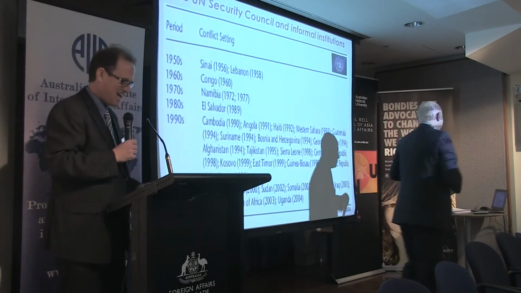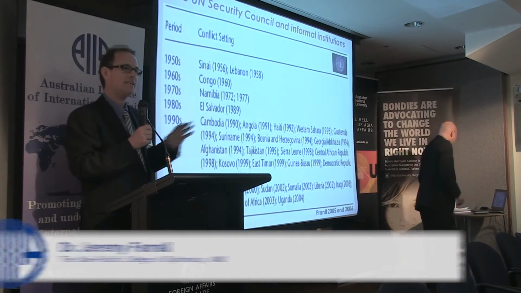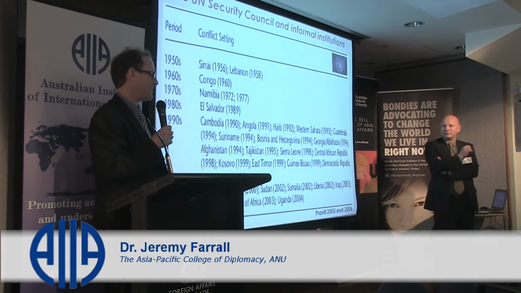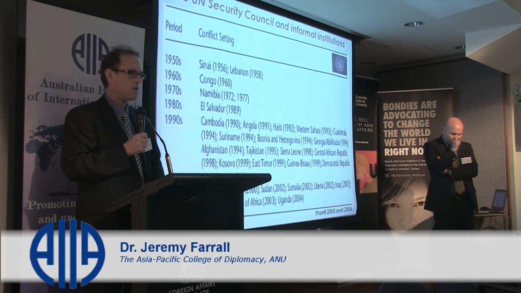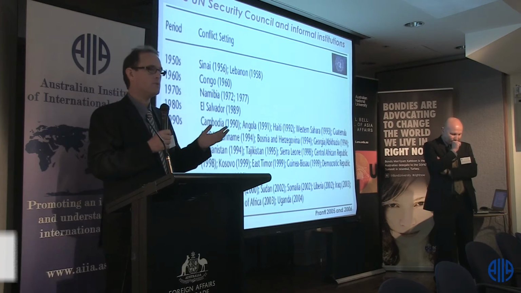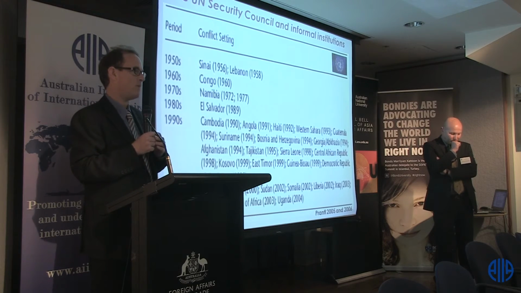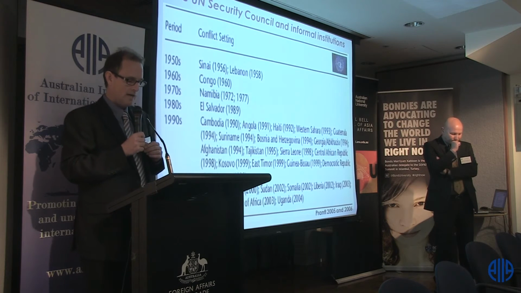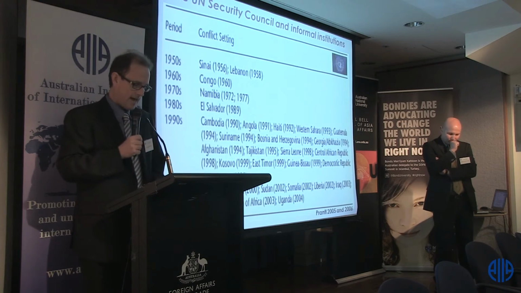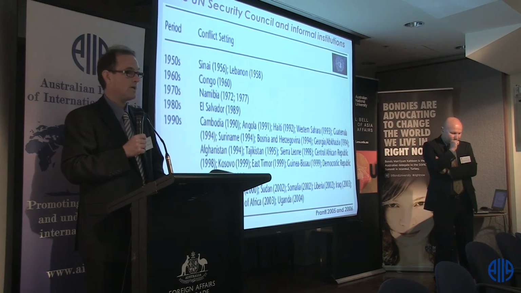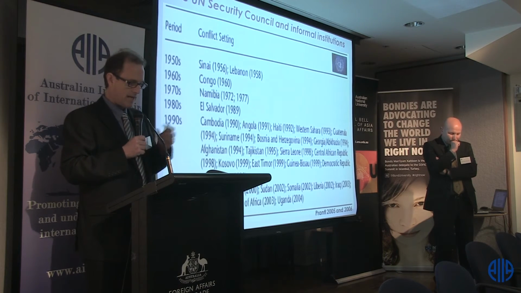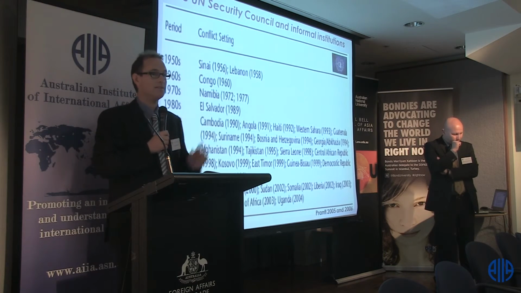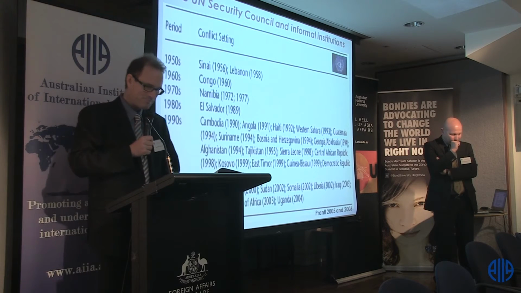Okay, great. Well, yes, as Jochen has mentioned, a lot of the detail for both of our parts of the comments today is in the written paper. And of course, there are so many instances that you could choose to look at in terms of trying to evaluate where and how Australia had particular influence over Council decision-making. For the purposes of the paper and today, I'm going to refer to two instances that are related in that they both involved pursuing action against the obstruction of a particular permanent member.